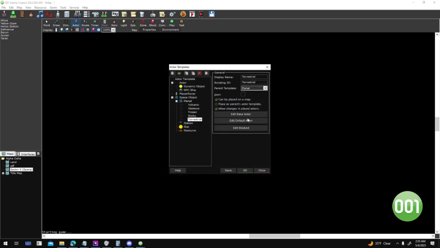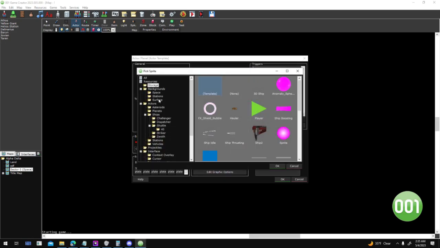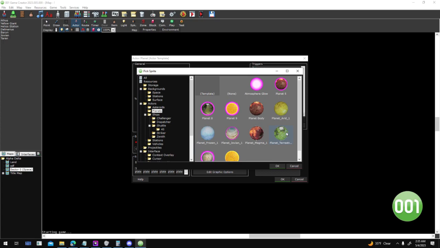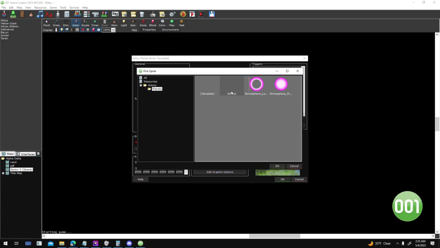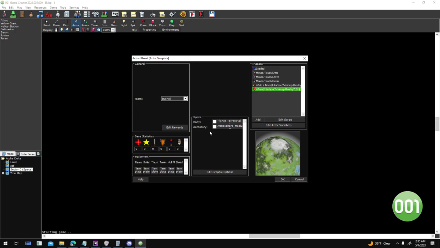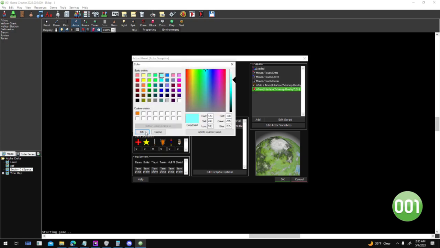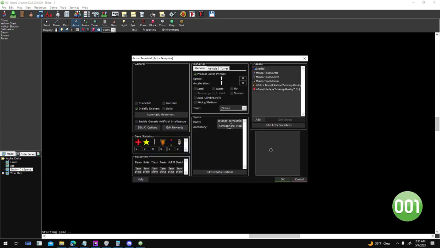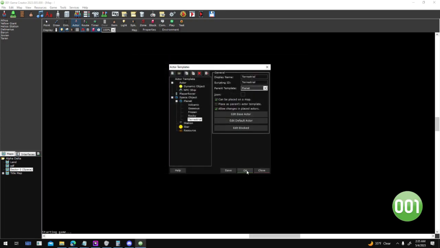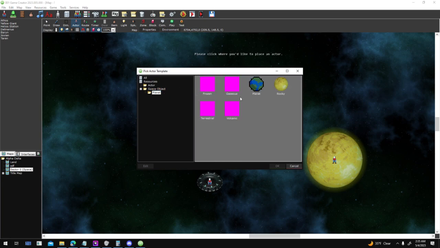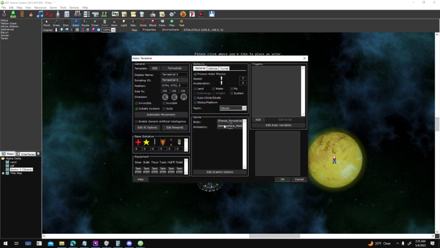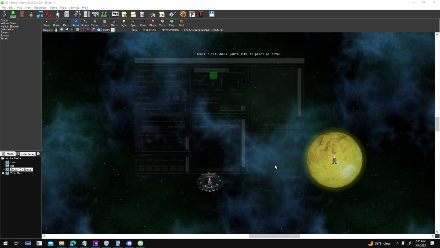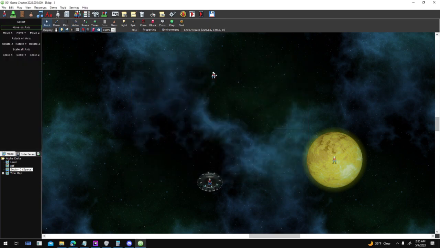Now, the base actor shouldn't have a glow, and neither should the default actor. So I want to pick the terrestrial body here, and then we'll just grab this glow. And since all of these are probably going to have similar atmospheres, we're just going to give it this blue for the default, for the base. Now all of our default actors should inherit that parent. But I've got to test it because sometimes I'm wrong about these. It's supposed to be pulling the body information from the parent template.